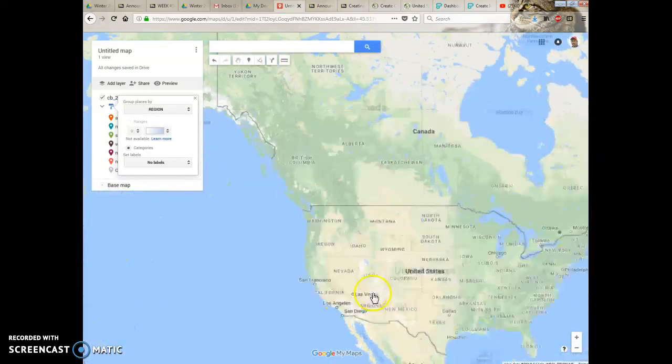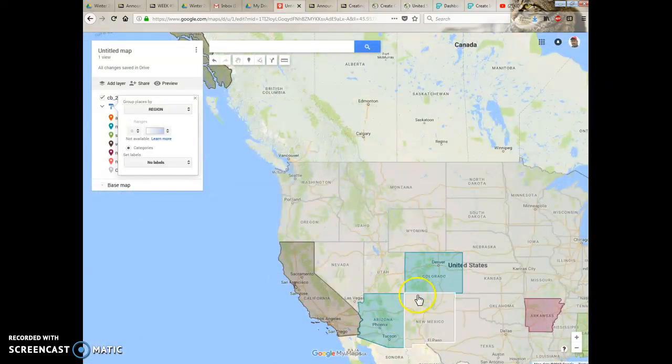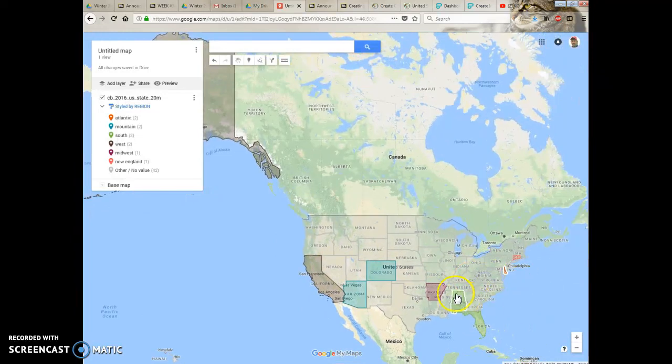And you see that some of them, like these two, are the same color because they're in the same region. These ones are all different colors because they're sort of onesie-twosies. You do it 50 times, you should have the colors sort of match in your United States.